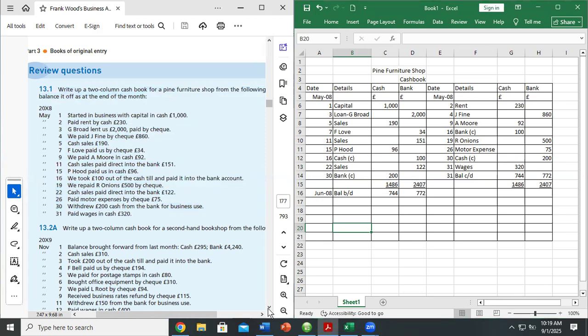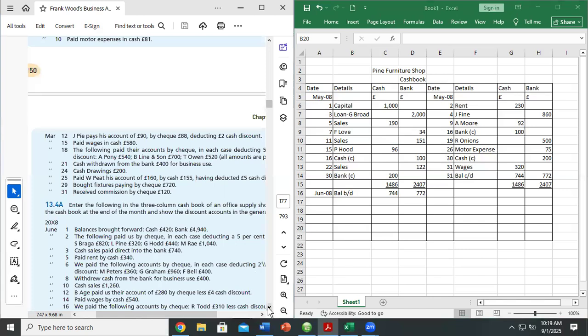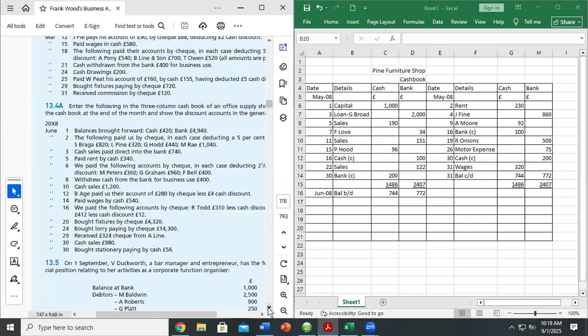Let's look at the second question, which will be on the three-column cash book where you have your discount. Now, let me also indicate to you that sometimes you can be asked to post these entries in the cash book to the ledgers, right? How do you go about it? Well, it's very simple. You would have to pick item by item all the entries in the cash book. So, for example, if you come to the debit side, you pick them one after the other.